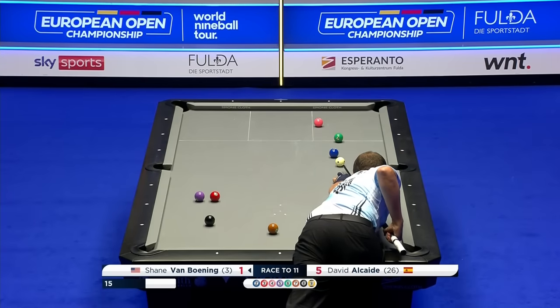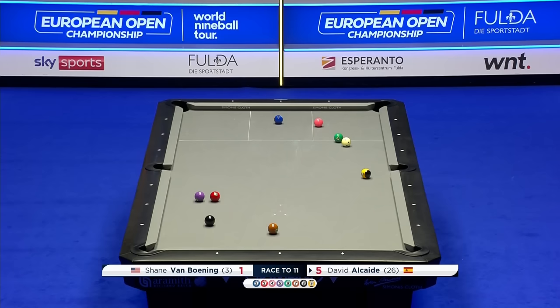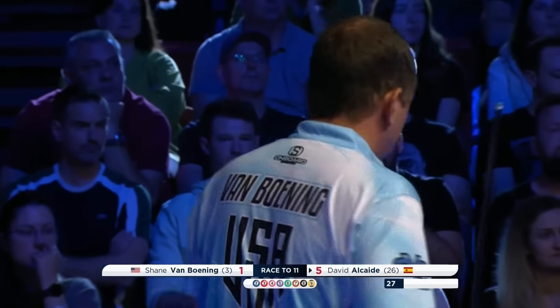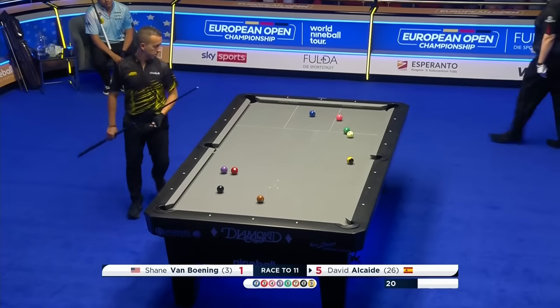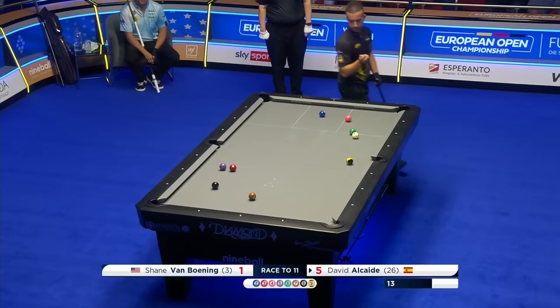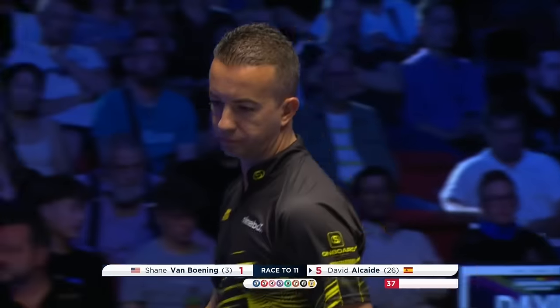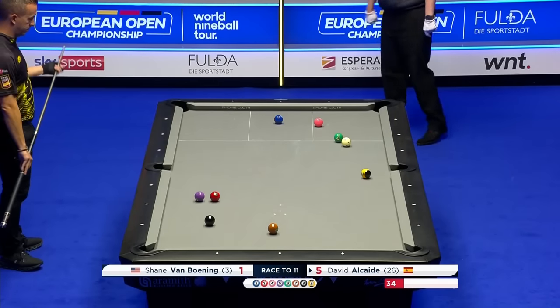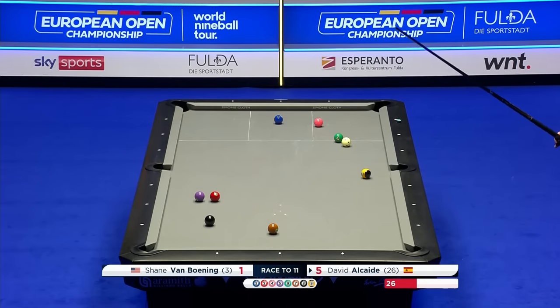Looks like Shane's going to play the simple safety behind the green 6. And this is where David has gotten a few rolls, after some misses, not really leaving anything offensive. Just like Shane played safe on the 2-ball earlier and David kicked it right on in. Maybe it was a 3-ball, but an attempt to do the same here, I believe. Now he was sizing up the 2-rail kick, which I kind of like, but he can't reach it that well. The 2-rail kick would have been to the right side rail, top rail, coming between the pink and the blue 2, but hard to argue this one, going for the make.